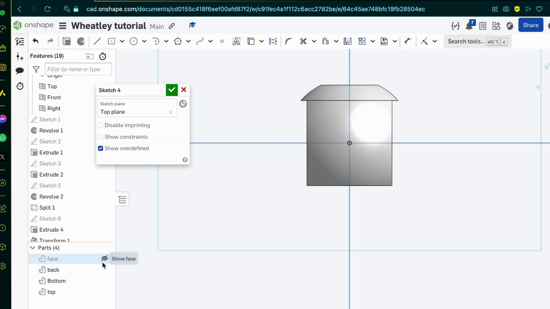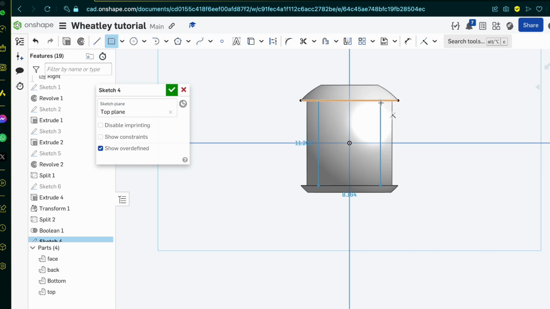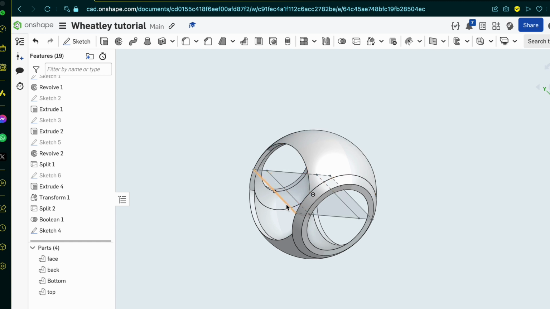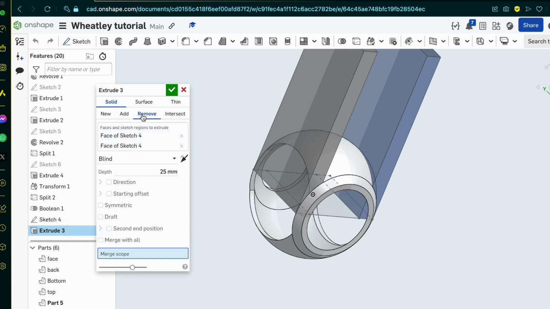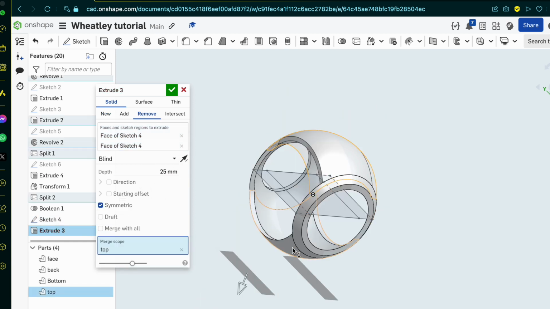So we're going to bring the face and the back bits back in. I'm going to draw a square. Well, first I'm going to go use. So hang on, sorry, I'm just going to undo what I just did then. Use, draw there. Now, if we draw this first square to about there, and the second one to there, I think that's going to look alright. So, select these two again, extrude, and remove, and symmetric, and then select this piece, and this piece.